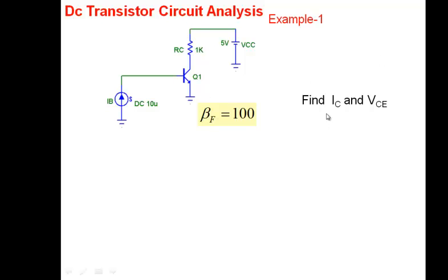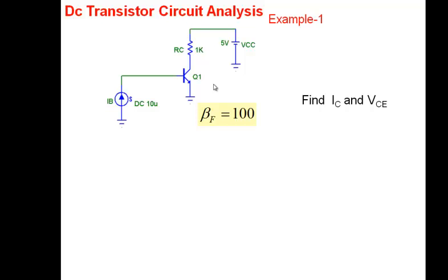Why we are interested in this, we'll see later on when we make an amplifier. Okay. So it's a simple circuit. What we do is we take the transistor out and we substitute the model of the transistor. But then the issue is which model? Is it in active mode or is it in saturation or is it cut off? You remember the transistor can operate in 4 different modes: forward active, reverse active, cut off and saturation region.